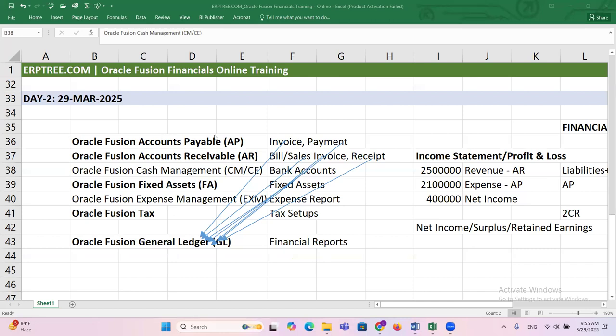If you say you are specialized in AP or AR, they don't like your profile. The reason is when a company is hiring you, they are not hiring for only one project, right? You should be a very powerful resource. Today in one project, tomorrow another project. You should be able to handle any module, or if required all the modules, or only two modules, one pair or two pairs of modules. So you should be very much diversified in these applications. That's the reason when companies are hiring, they are not searching for an AP expert or AR expert. No, they ask where is the finance expert.